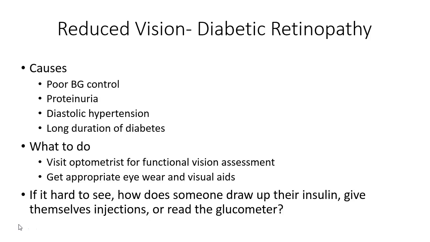And if they can't do these things and they want to keep their independence, they just tend to do what they can, and that may not be the best option or the best choice or the best way to go through things. So keep that in mind when you take care of these patients that have diabetes. We're too quick to judge and to react to their non-compliance and why they didn't do what they were supposed to do, or why they didn't do what they could have done to prevent wounds and their neuropathy and their kidney problems and all this other stuff. But kind of see where they're coming from and find out if there is an issue.